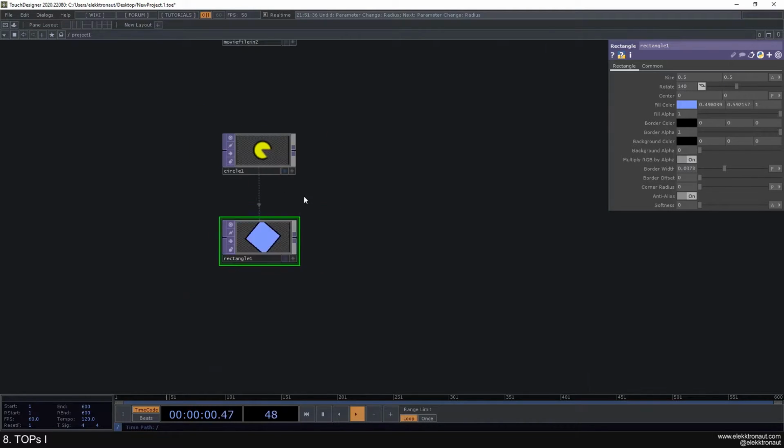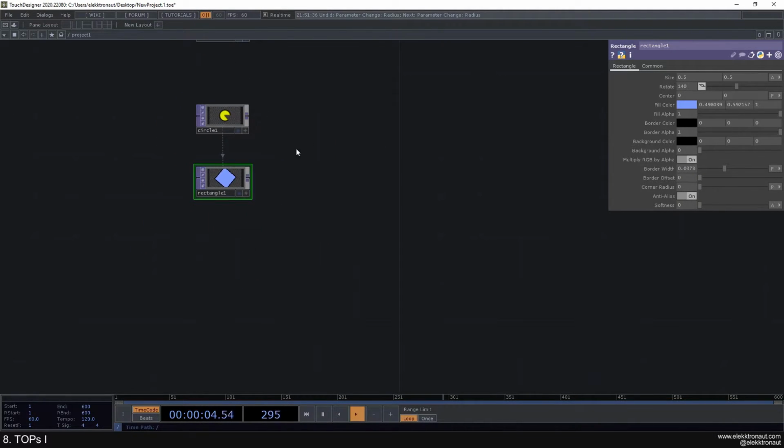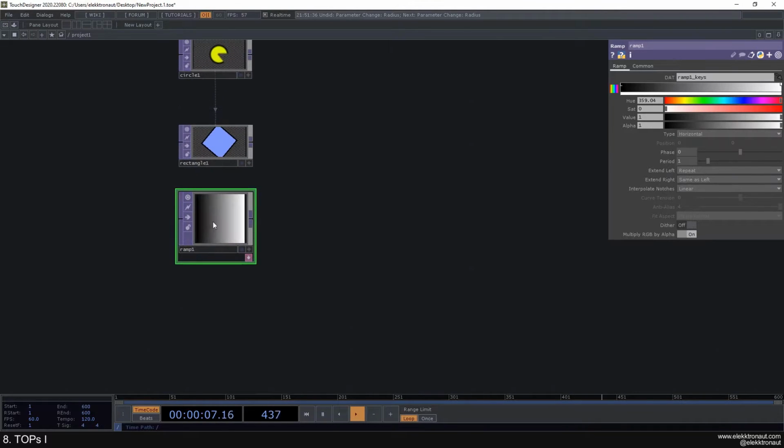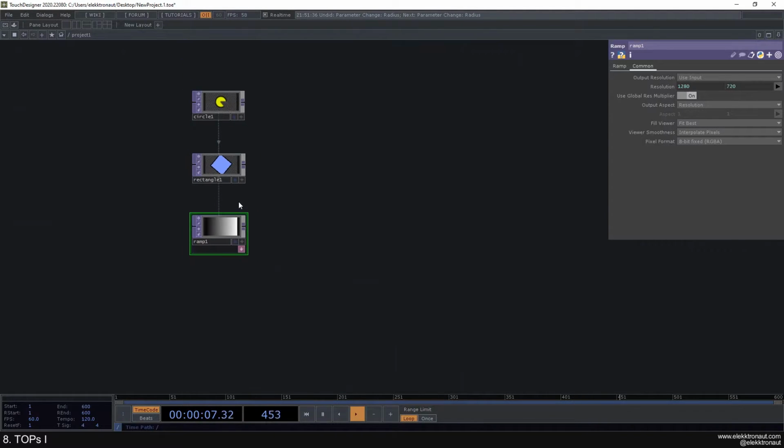Yeah. So that's two basic shapes. I'm also going to show you the ramp now, because with the ramp you can create gradients. So I'm going to drop the ramp in here, and because I still have that in my memory, I can just right click here and say pass reference again, and now it's going to use that again.